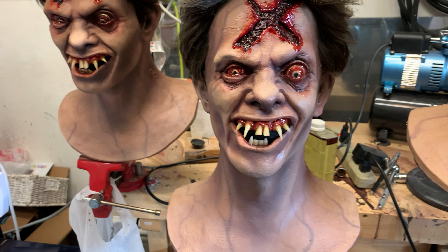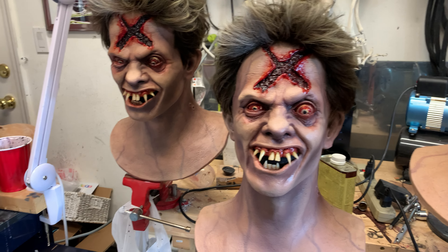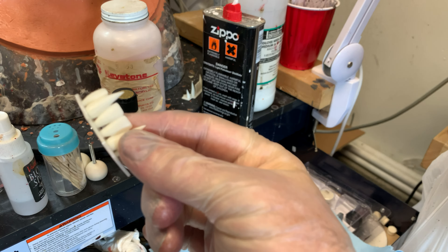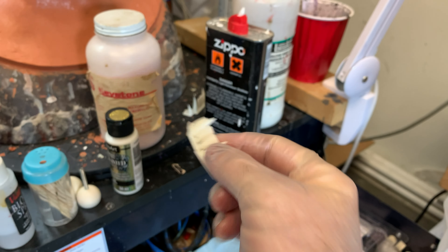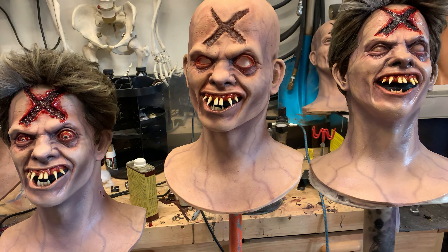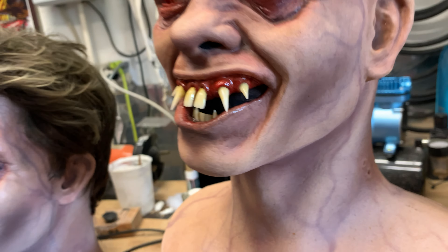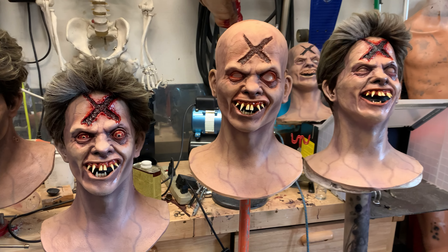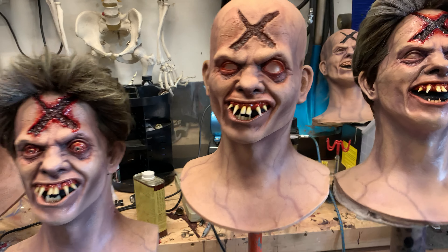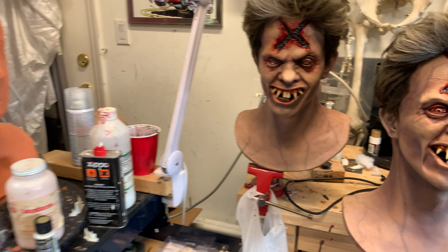But it was just a real total pain in the butt. So I opted for the 3D printed teeth, which you can see right here. These actually are a little too big, but that was one thing I had to dial in. But last night I put these guys in him and I think maybe a little more adjustment and I will be set. I couldn't be happier with the fact that I can now make four sets of teeth at a time.